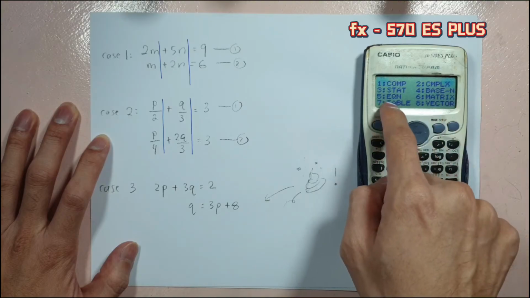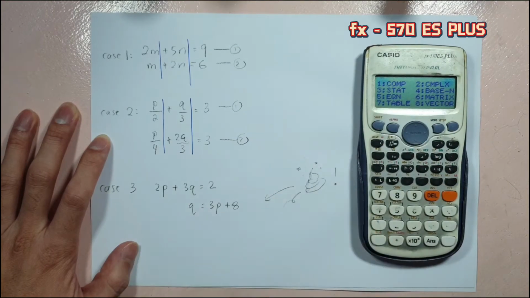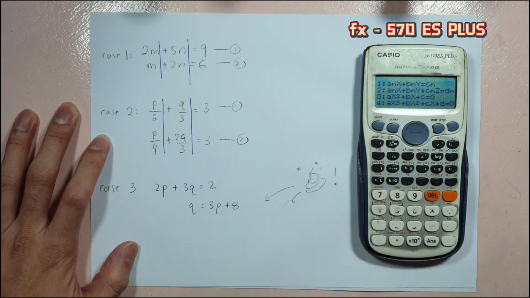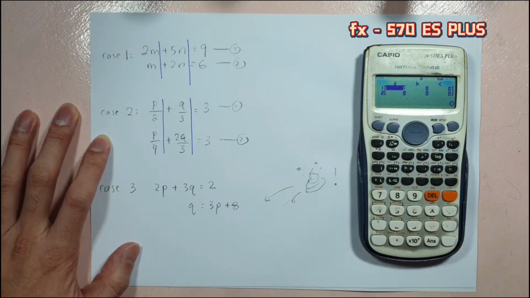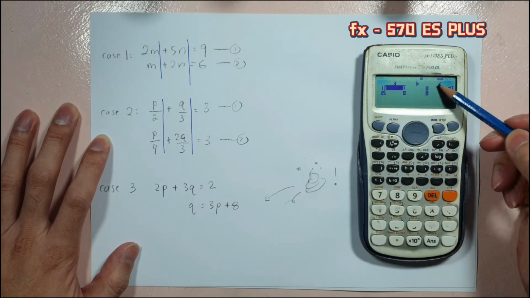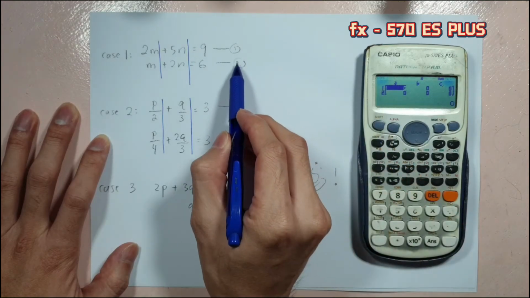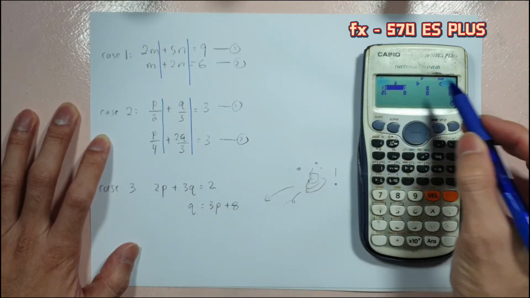Nice, straight into equation. Very fast. So you press 5, equation, EQN, equation 5, enter, press number 1. Once you enter, you can look at this ABC thing, right? Okay, nice. So this is the one. Can you see 1 and 2? That's 1 and 2. Okay, so A, B, and C, which one?